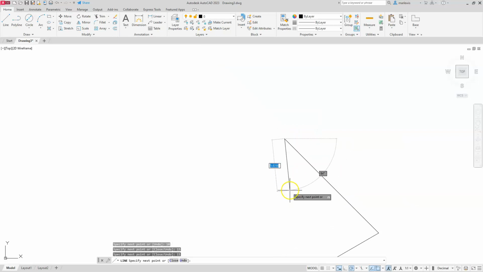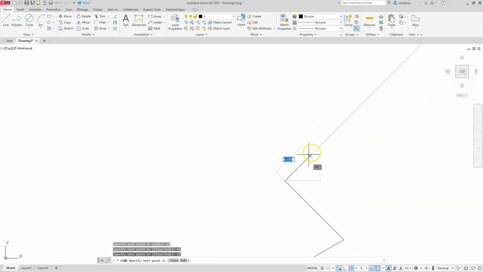All right, so I'll verify the next one, which is going to be a 90 degrees. I'm coming up this direction, and I can look at that and eyeball and see that that is indeed 90 degrees. I'll go ahead and type in 15. I'm going to do another 90 degrees, which goes up this direction. So I can look at it and I can see physically on the screen that that is 90. So I'll type in another 15.